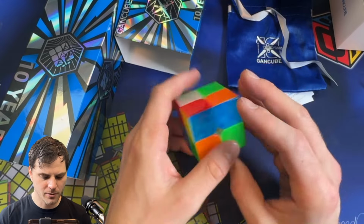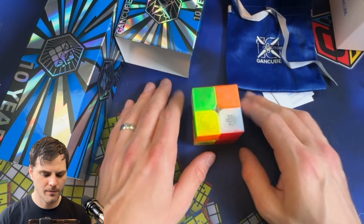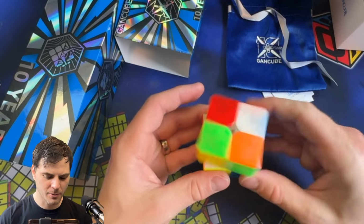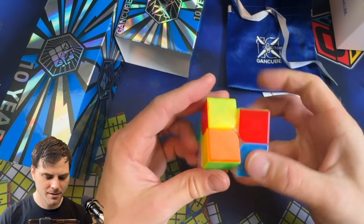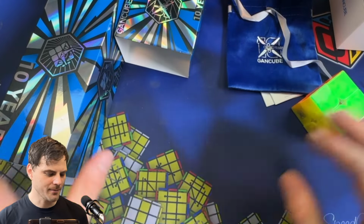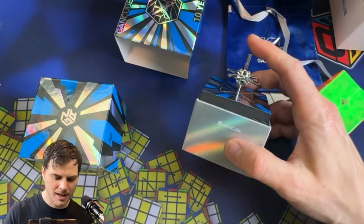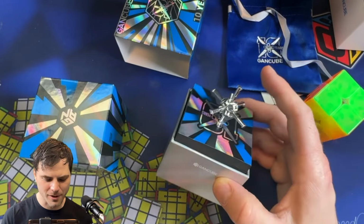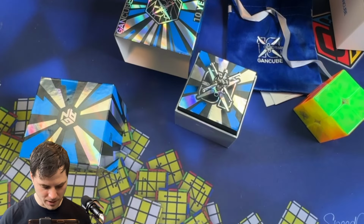But let's just solve this real quick. It's been a while. Actually, I'm not going to speed solve. Oh god, I almost lost that. Okay, one side's done. And CLL. Fantastic. Okay. We've got that stand with the core on this. That core looks different than the other one. Did it have magnet slots when I had one in the past?